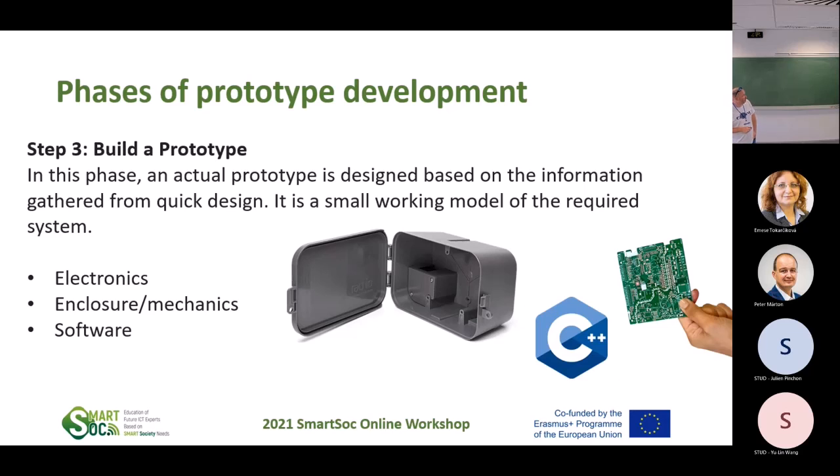Yeah? Build a prototype, writing the software, doing electronics, making some enclosures, I don't know, doing algorithmization, making your communication stacks, whatever, doesn't matter. So, with design, you build a prototype. Here, I'd like to point out the way of making prototypes has changed a bit. When I was at the beginning or younger, what we did, if we wanted to do electronics, yeah, then I needed to go to a specialized company to send them some CAD materials. Then they were able to build our PCBs, yeah, enclosure mechanics.